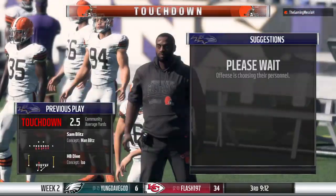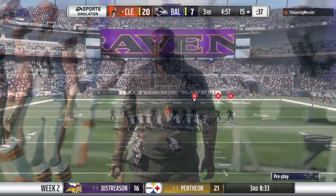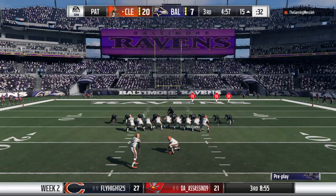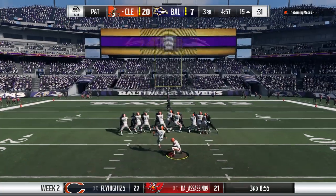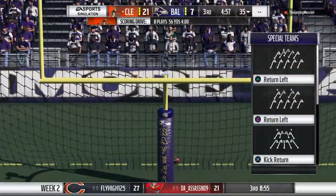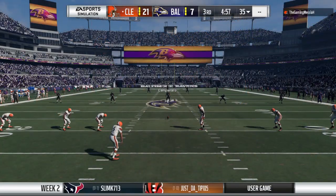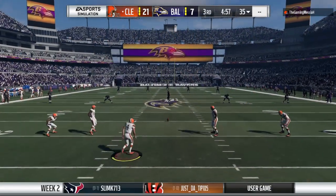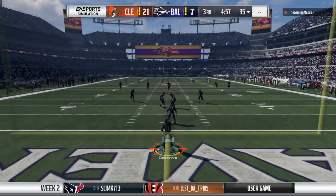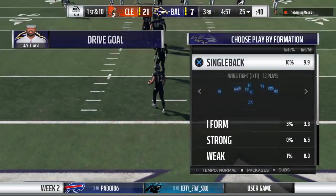And he's in. Touchdown, Browns. A great play there. His second touchdown of the game, his third on the year. And the Browns add on to their lead. It's good, and it is now 21-7. Set now to kick this one away, and off it goes. And a fair catch signaled for and taken successfully.